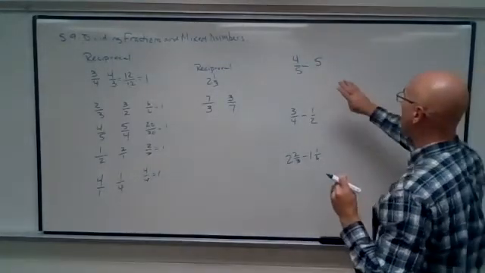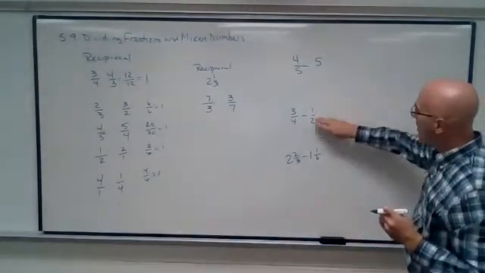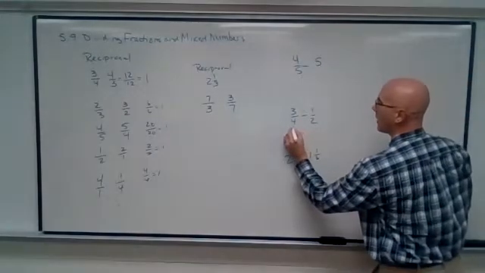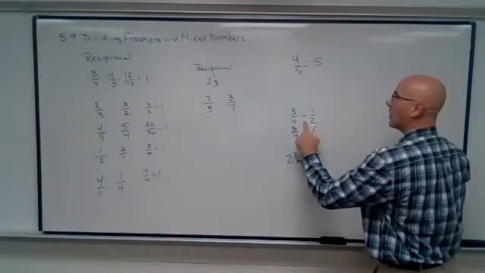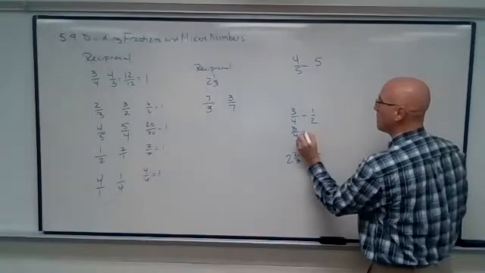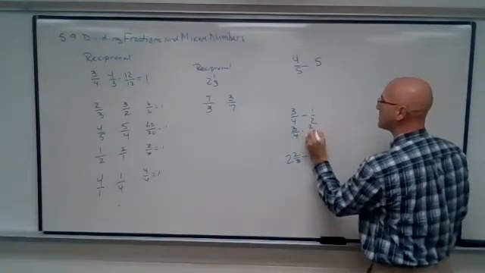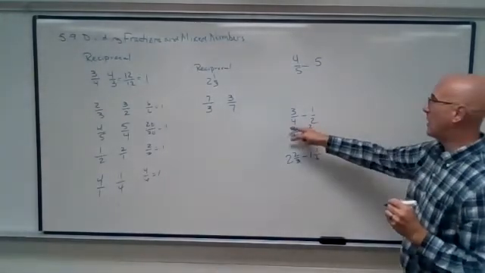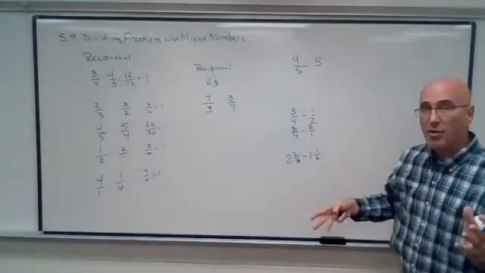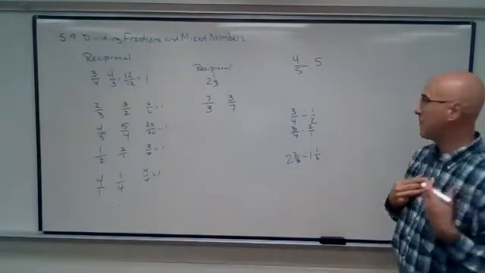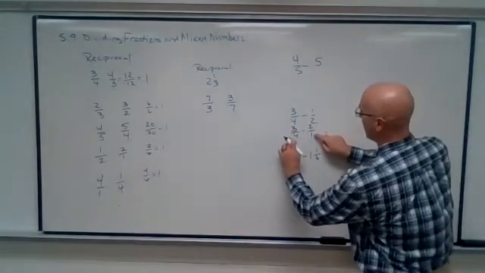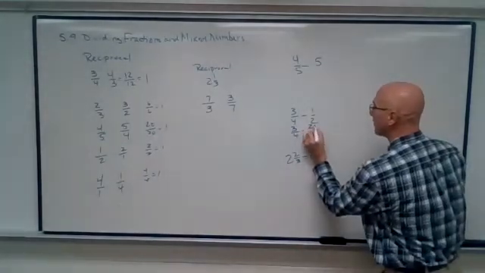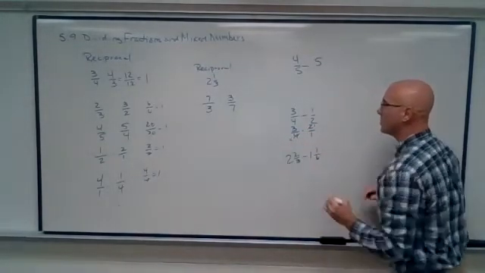Let's start with this problem right here. 3/4 divided by 1/2. We rewrite it as 3/4. Instead of dividing by a fraction, we multiply by its reciprocal. So we flip that second fraction, and now we can multiply straight across and then simplify. I am going to simplify first. I notice that in my numerator and in my denominator, I have 2 even factors. I can divide by 2. So 2 divided by 2 is 1. 4 divided by 2 is 2.